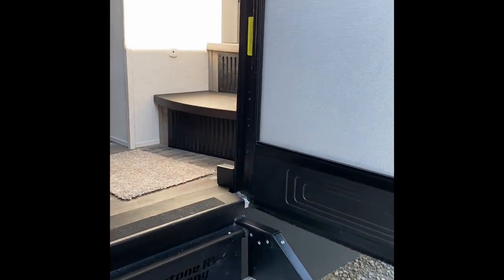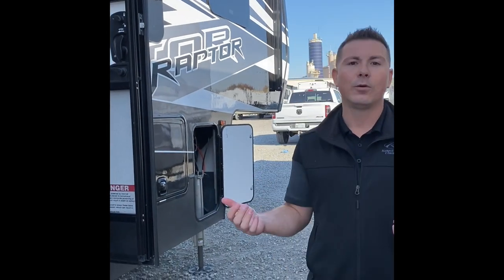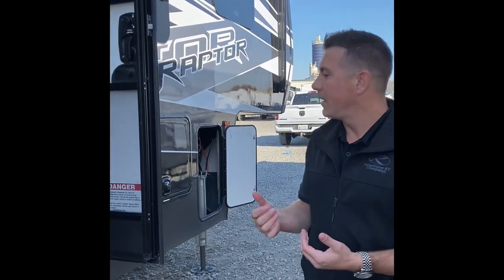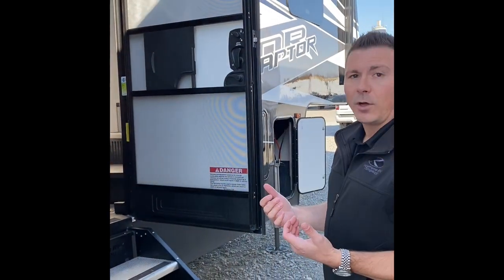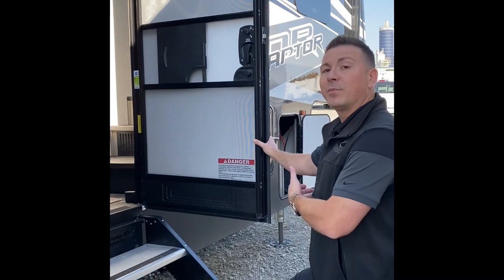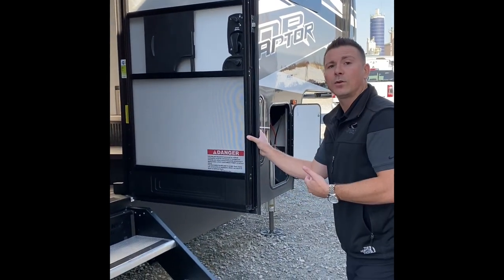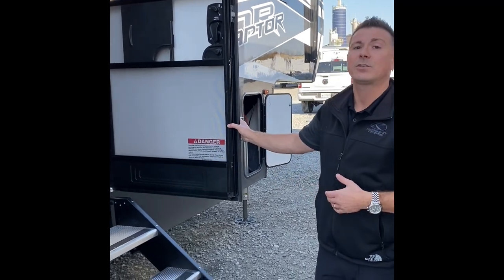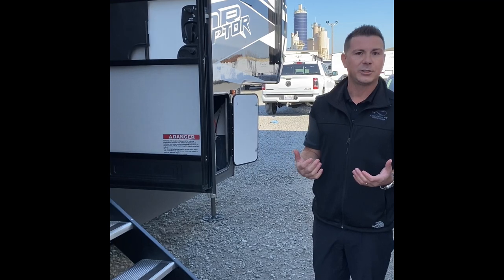The second one that it doesn't have is the gas strut that only allows you to open up the door to here. The problem with having the gas strut with this system is multiple reasons. So one, gas struts give out over time. The other one is when someone is walking into the coach, their default is to grab whatever is closest to them. So now they're gonna grab the door before they grab the grab handle. And then over time, they're gonna be leaning on the door, and then that's what's gonna make that gas strut give out faster and or break, which then leads to another warranty issue.